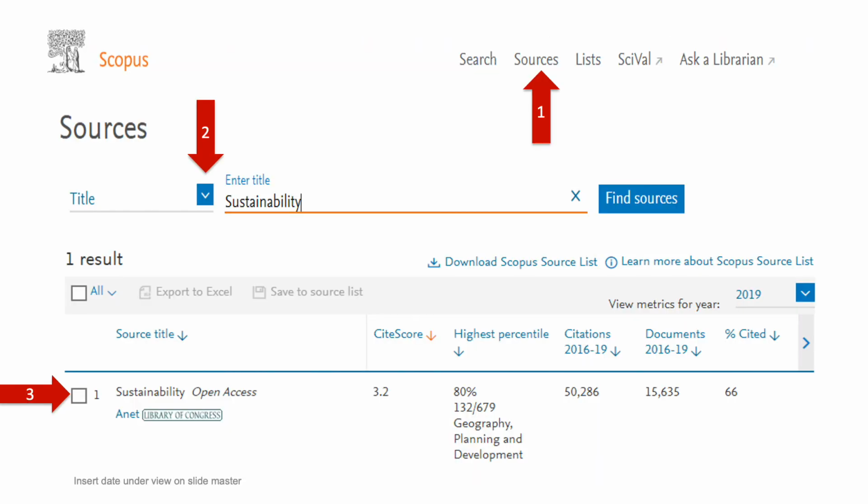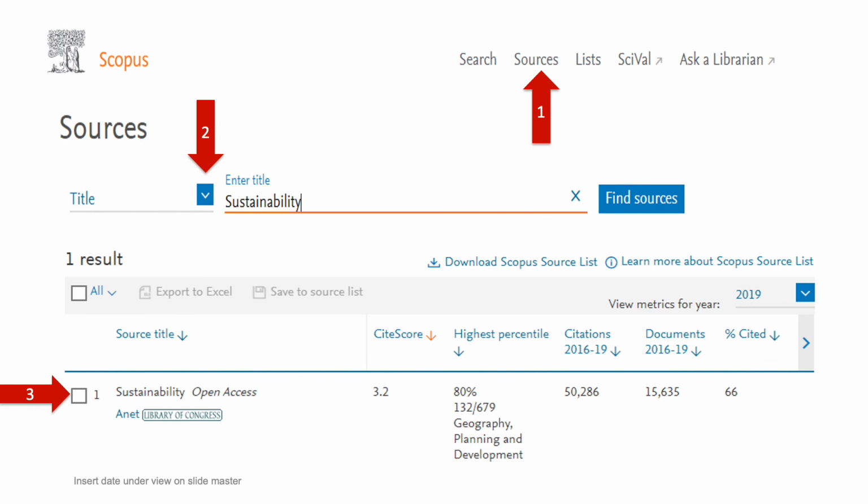Within Scopus, you will find the answers under Sources at the top. Make sure to select Title at the drop-down menu at arrow 2. The short results are at the bottom of the page, giving the site score, percentile, and subject category.